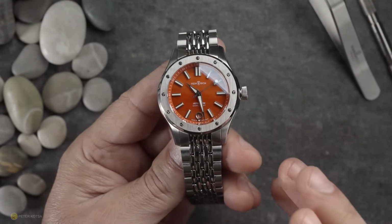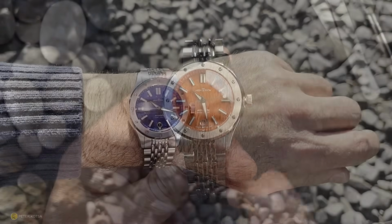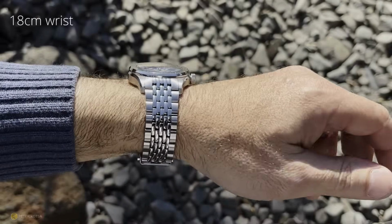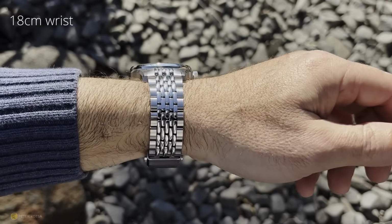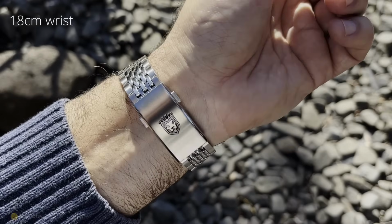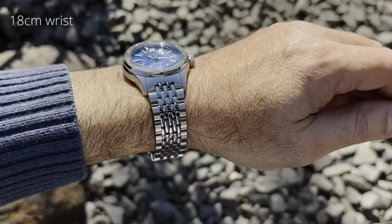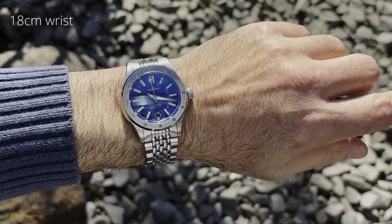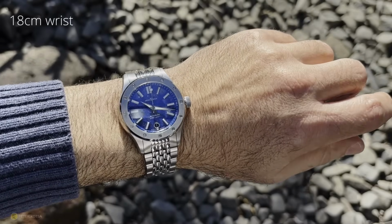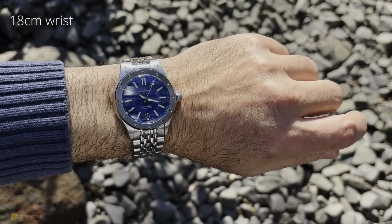Now 13mm to 13.5, do you experience that on the wrist? For me, no, because it's really right at the tip of that glass, in the center, and in real life scenarios it doesn't come into play. But I'm mentioning it so you know, the crystal on this is slightly more domed. I actually prefer it. I think it looks superb. And as I mentioned, that's one of the heroes of this watch alongside that dial. They seem to complement one another beautifully.